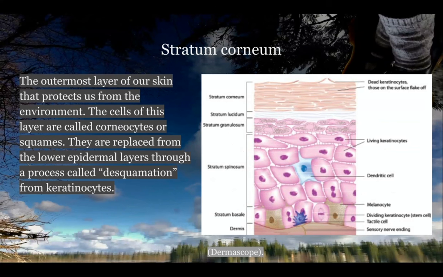Next we have the stratum corneum, which is this layer right here. The stratum corneum is made up of corneocyte cells, which are dead keratinocyte cells. Those are from this layer, which is the basal layer. We'll get to that. The stratum corneum layer is what we can feel with our skin. So that's where our dead skin cells will eventually flake off, which I never really thought of my flaky dead skin as once being a lively, bloopy skin cell, but that's how it works, and it's pretty cool.